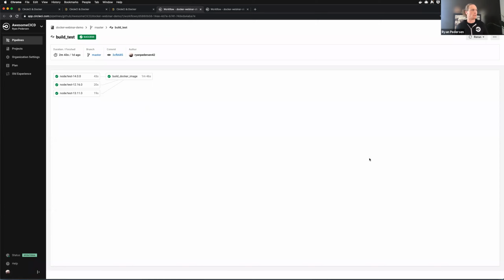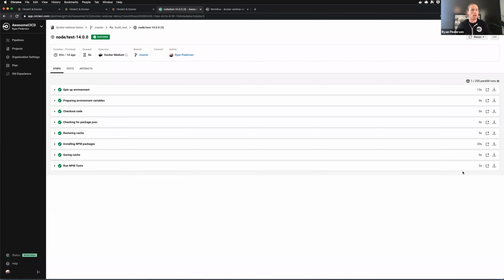And CircleCI allows you to rerun the job from the workflow level. So you can rerun all the jobs in the workflow, or down into the job level. You can rerun something where it failed, or because everything is deterministic and the same for each run, you can also SSH into the job, see exactly what was going on and see what might work. You can expect those results to be really helpful making changes.